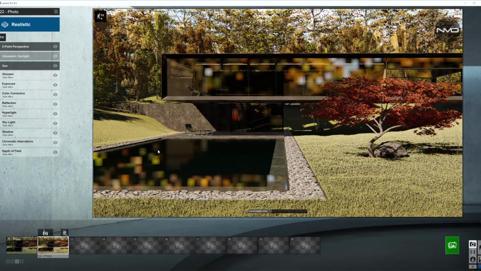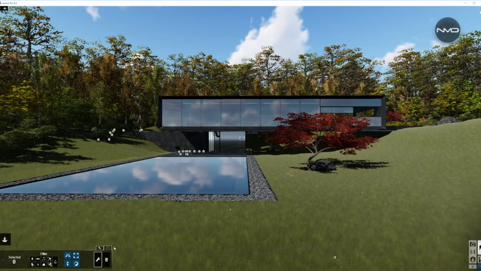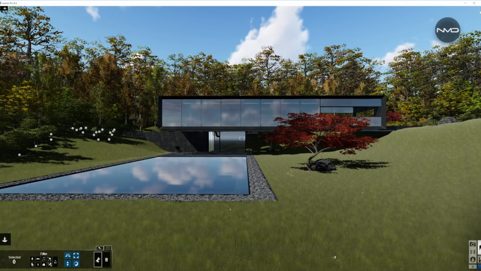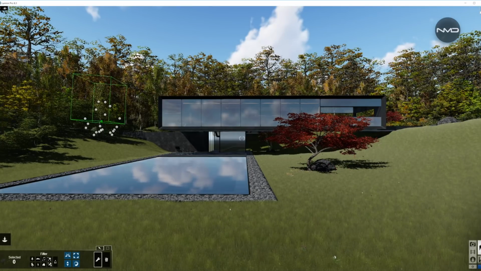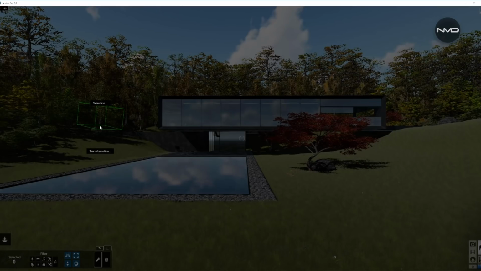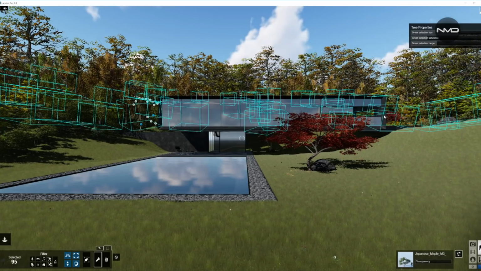So the second way you can adjust the vegetation in your model is manually. That's the way I did it. You have to go to build mode, move mode, and you select this button called the context menu. Now you choose or select any vegetation in your model. You go to selection, select identical objects, and it will select all the same objects in that category. All of these trees are the same.